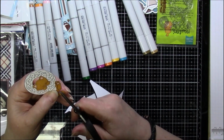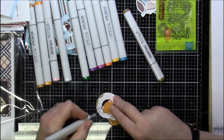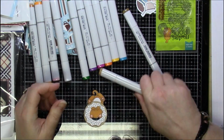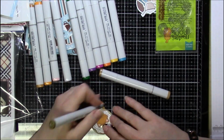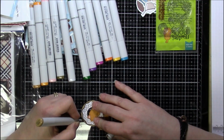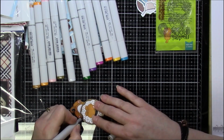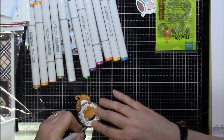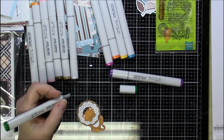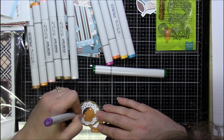And then after I was done coloring, I do take a black marker and go around all of the edges and color it black, just to kind of clean it up and finish it off. I am making an A2 size card, so the card is 4 1/4 inches by 5 1/2 inches. And I cut a back panel down to 4 inches by 5 1/4 inches. I cut a strip from the papers, just a 1/2 inch strip that is 5 1/4 inches.